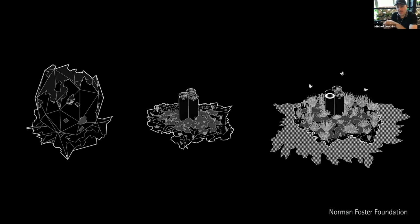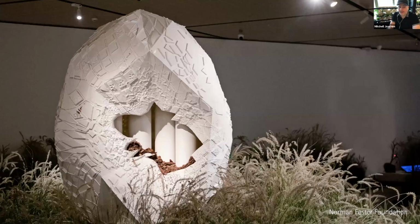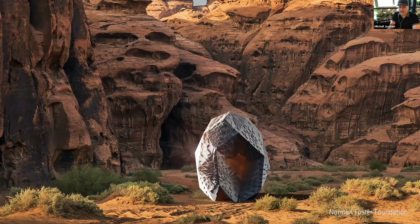And then this project here is called the Anti-Extinction Library. It contains cryogenically preserved eggs that have been fertilized along with all of the biotope matter that a creature would need to survive. So this is a local creature that would be at the edge of extinction, produced in this kind of public-like egg that is meant to slowly disappear.